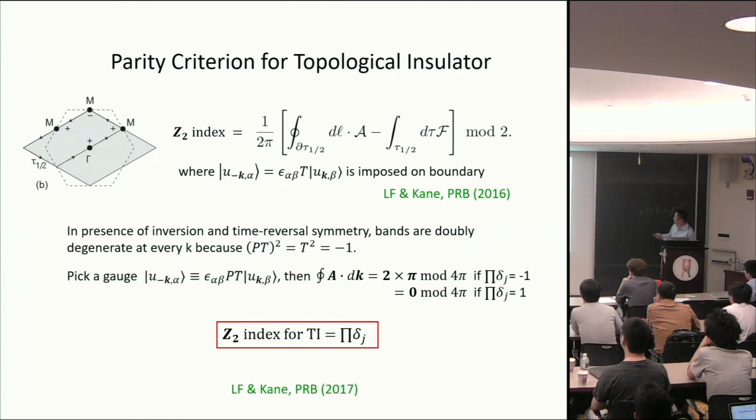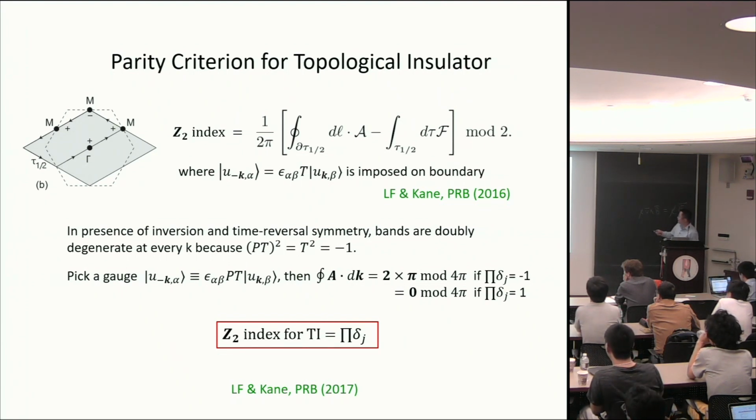So if you have an inversion symmetry, once again, there's a general formula for the Z2 index. This holds in all time-reversal invariant systems, irrespective of whether inversion is present or not. And this general formula involves the Berry curvature. I didn't have time to introduce it in my previous lecture, but you heard it from Feng Wan's talk. The Berry curvature integrated over half of the Brillouin zone, and then subtract the term which is the boundary integral of the Berry connection, mod 2.